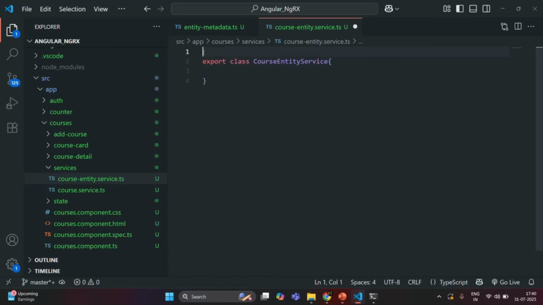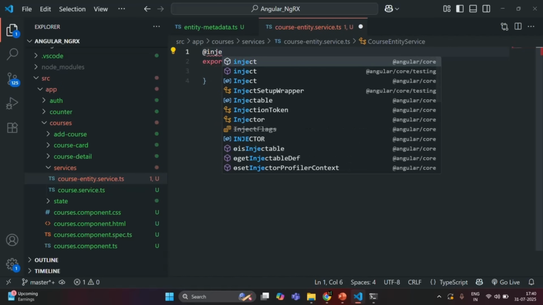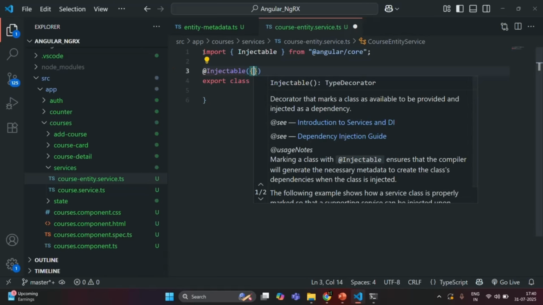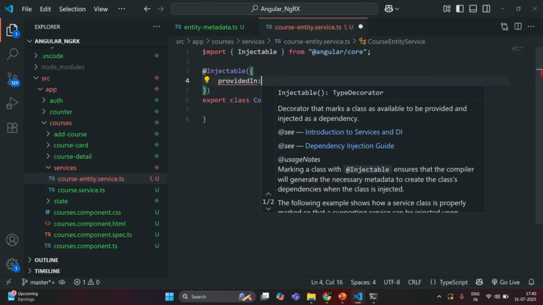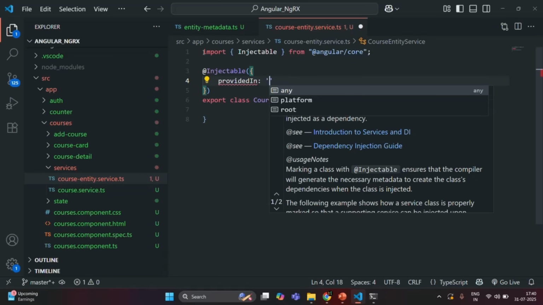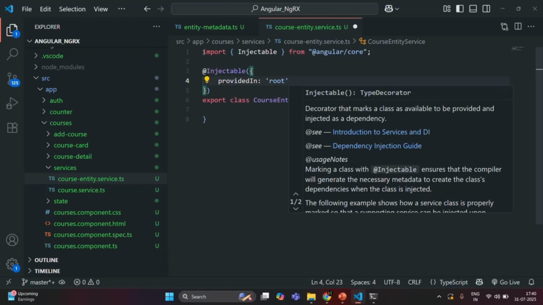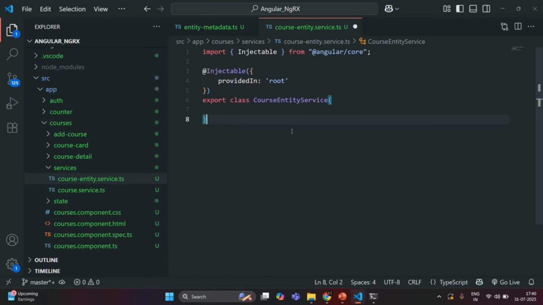Let's decorate it with the @Injectable decorator, and to use this decorator, we also need to import it. Let's also provide it in root. This service we might need in other components and other modules, so that's why I'm going to provide it in root. If you're going to use this service only in the courses module, then you can also provide it from that module.